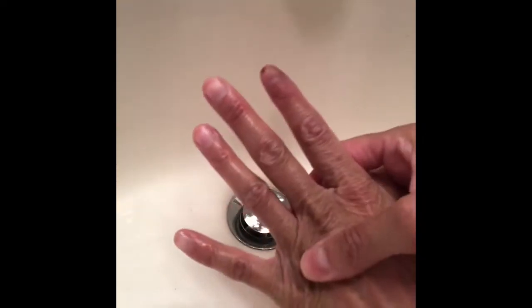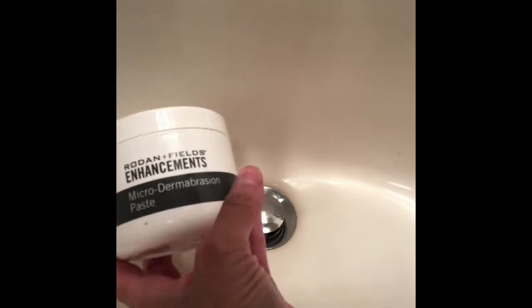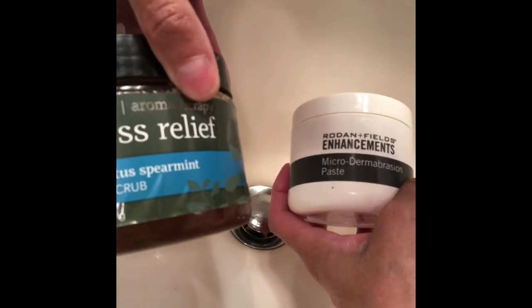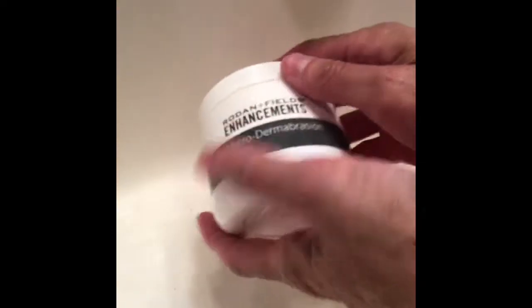So what I'm going to do right now — if you notice, my hands are extremely dry. I do not recommend doing a scrub or paraffin if you have really extremely dry and cracked skin like this. Mine are already cracking because I wash my hands so many times during the day. So I'm going to use the Bath and Body Works eucalyptus spearmint sugar scrub. I'm actually going to use this one because it's less harsh on my skin, especially my hands. A little bit goes a long way. I recommend using a Q-tip so you don't contaminate the jar.